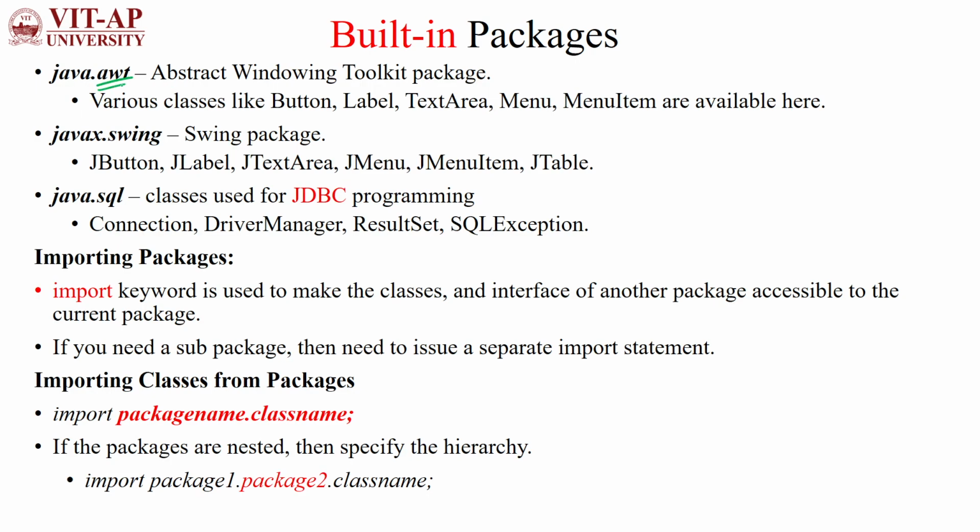And the abstract window toolkit is used to design the GUI, graphical user interface, with buttons, labels, text area, menu item. So if you want to import this and design a form with a button like submit, right? Then checkbox, radio button, like that. Then you can go with the abstract window toolkit classes. Then Swing gives you some advanced level of buttons and designs, okay. That button will be designed with rounded corners, not sharp, right? Round shape corners, like that. So you can use some pictures. So for this, you can go ahead with the Swing package.